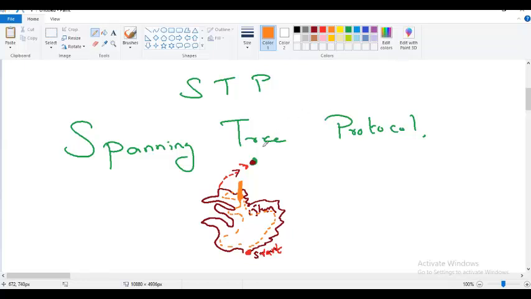The blocking by putting the tree is important to avoid looping. Avoid what? Rounding, spanning, looping. To avoid looping, blocking is important.